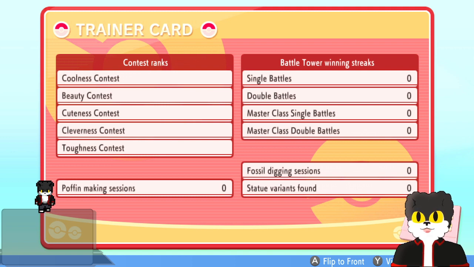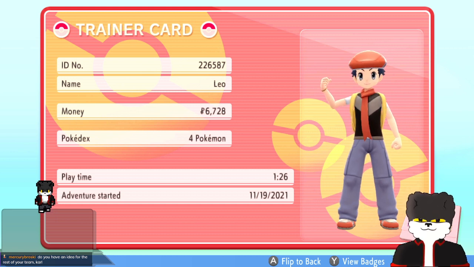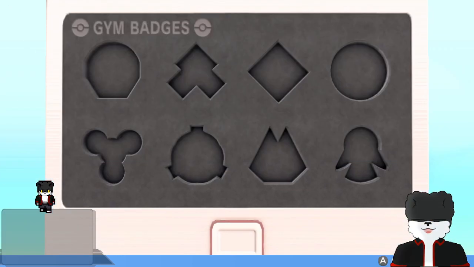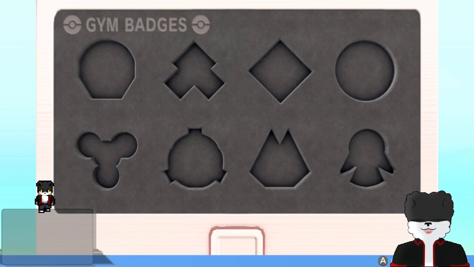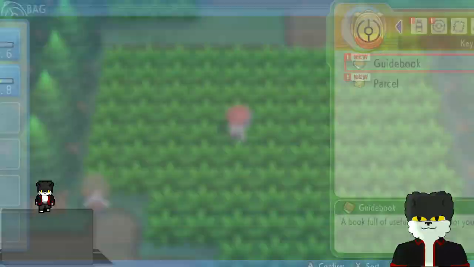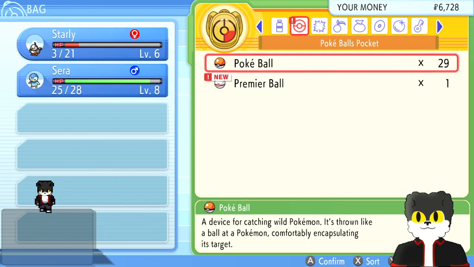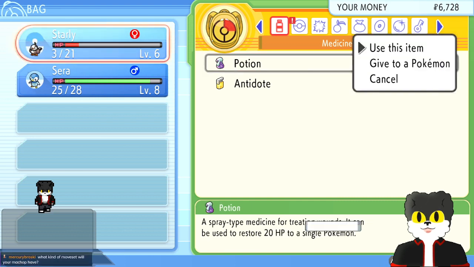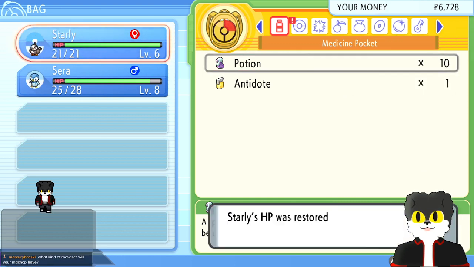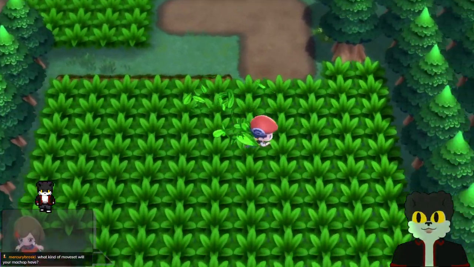Oh. Interesting. Do you have an idea for the rest of your team, Carl? Nope! The only idea I have is that I want a Machop, with no guard. That's the only idea I have. I'm just gonna catch any Pokemon that I find that I think look cool and put them on my team. I'm not planning on having a specific plan. If I see a cool Pokemon that I like, I'm gonna catch it, and if I like it more than one of the Pokemon I have on my team, I'm gonna replace them with it. Probably. What kind of moveset will Machop have?